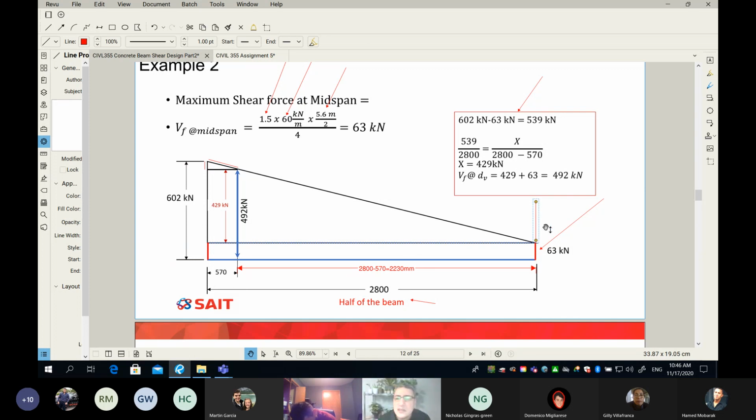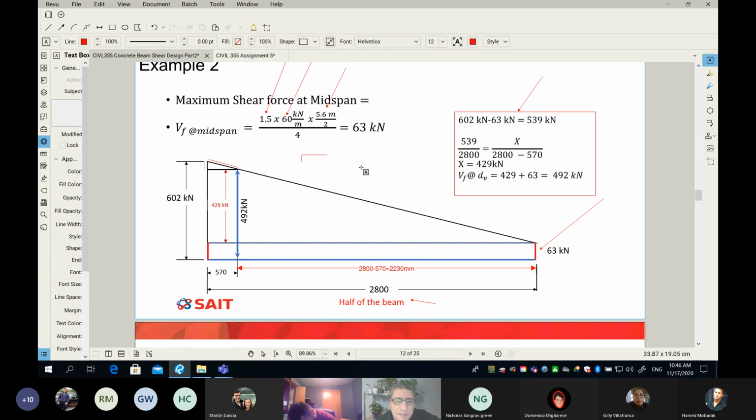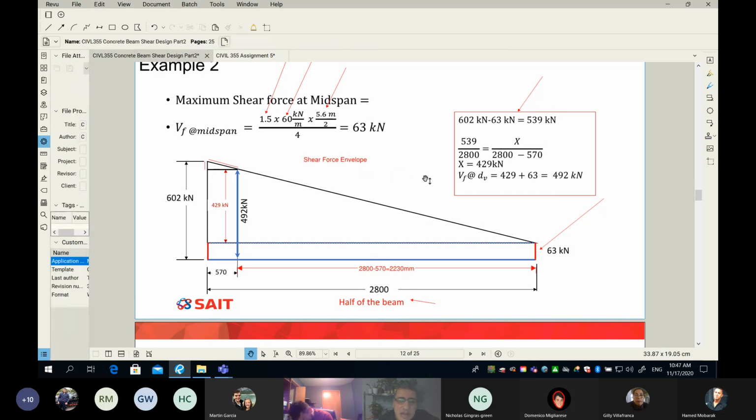Okay. Now, once we know the envelope, so what you see here, that's called the envelope. I'm going to write it for you. So that's called shear force, not diagram. This is envelope. And simply, what does envelope mean?